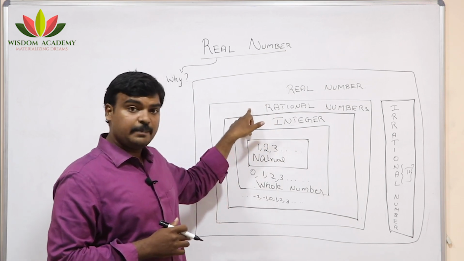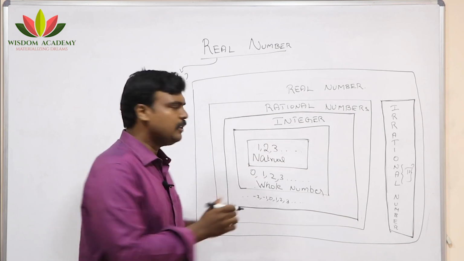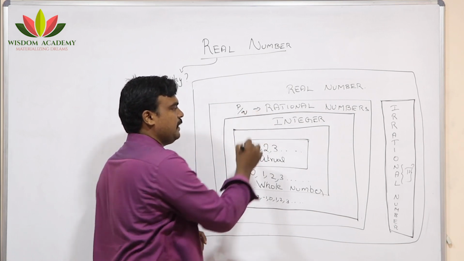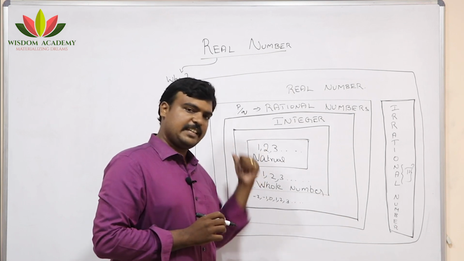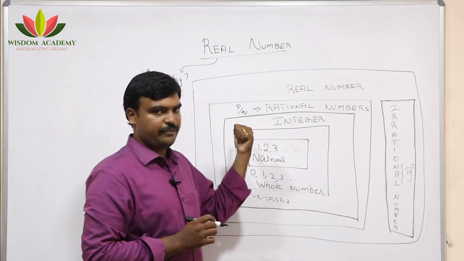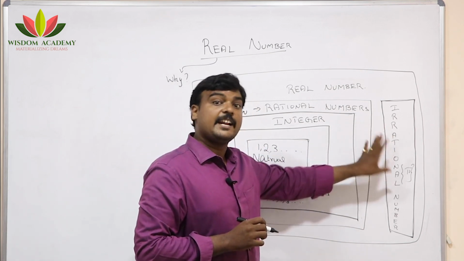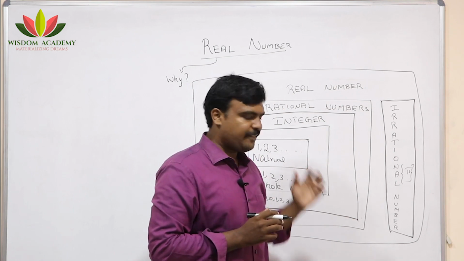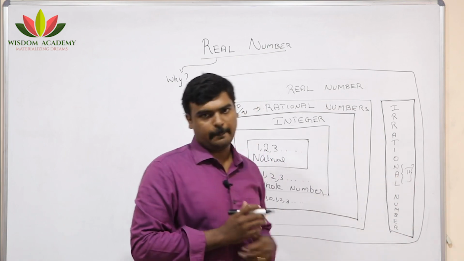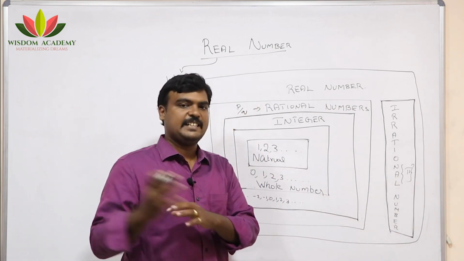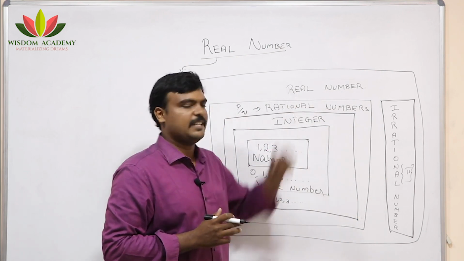Then there are numbers which cannot be expressed in the form of p by q. Generally, the numbers which can be expressed in the form of p by q are known as rational numbers, where q should not be equal to 0. And you know why it should not be equal to 0, because if it is equal to 0, then it will be undefined. It has no value. Another type is irrational numbers, which cannot be expressed in the form of p by q. That is, after the decimal point, without recurring, digits keep on coming. An example is pi. Pi never finishes, it will never finish. All these number systems together we know as real numbers.